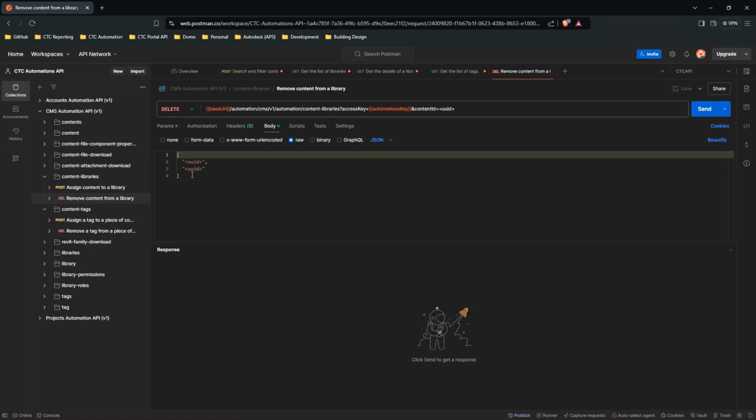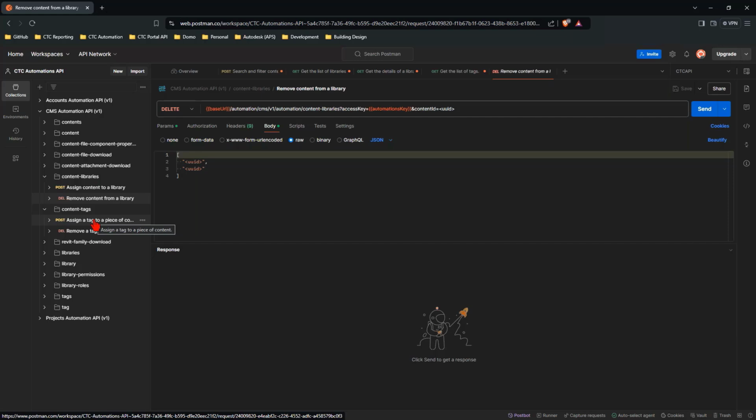So you can write some code behind that to automatically delete all tags from all content. That would be pretty easy to do. And then turn around and reassign specific tags to certain content based on parameter values that are found in that content. You could maybe let it run. It's going to take a while to do this type of thing if you're touching every single piece of content.